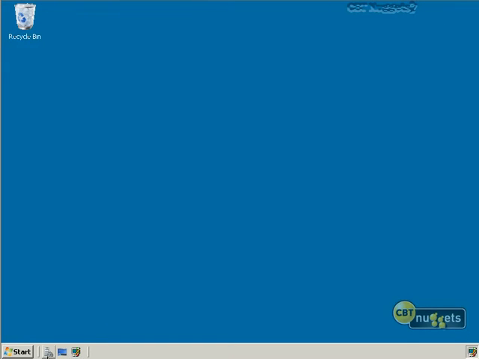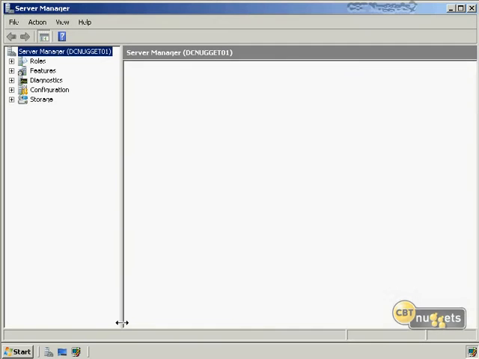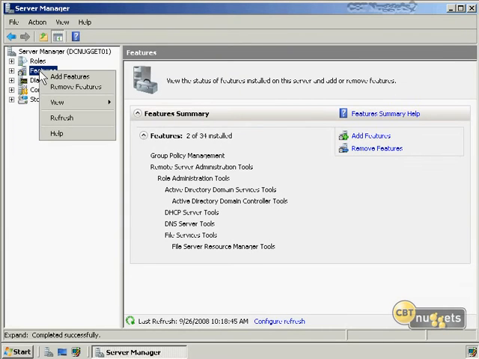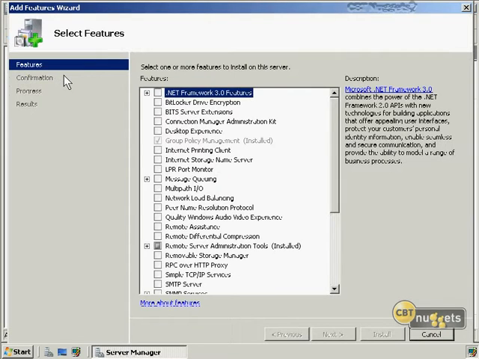At any rate, we'll find in our quick launch area the Server Manager shortcut, and we'll fire up Server Manager and load this Windows Backup feature as a feature. We'll select the Features node, right-click, and select Add Features. Remember that a feature is essentially a subcomponent. It's not as full-scale or robust as a role.